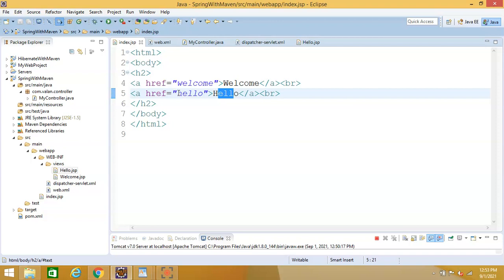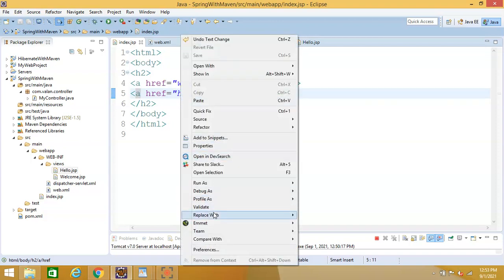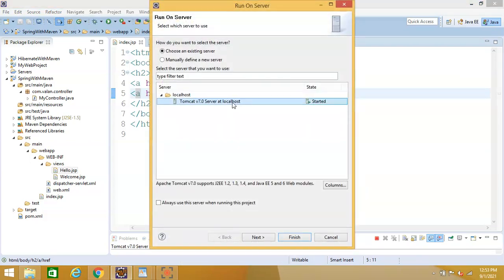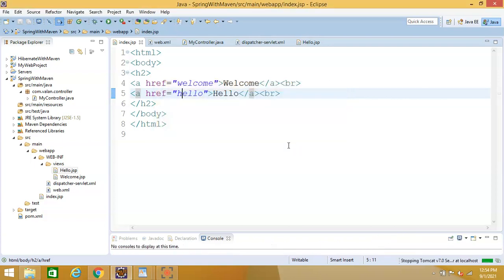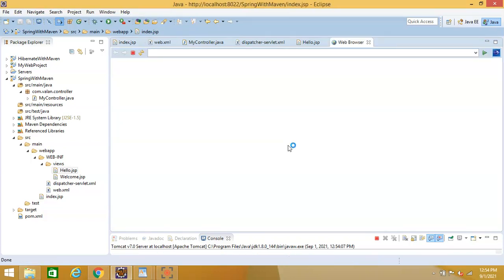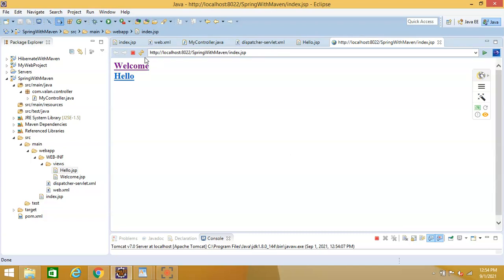Now let us run this code and we'll verify whether this particular action is working properly or not. I'm just running my starting page. Yeah, it has started my starting page.